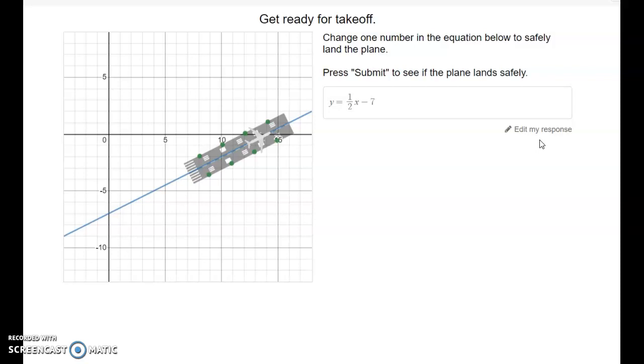Yay! So as you can see, we rise from one point. If I start my y-intercept here, -7, if I rise 1 and run 2, I'm going to hit another point. And if I rise again 1 and run 2, I'm going to hit another point here. And so on and so forth.